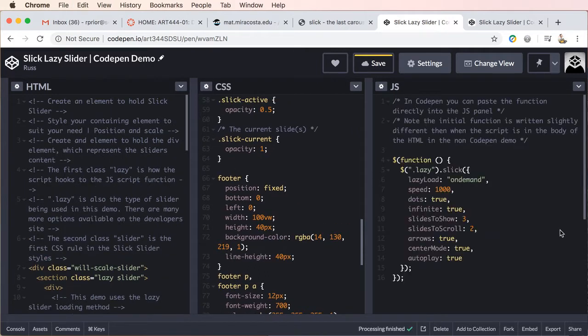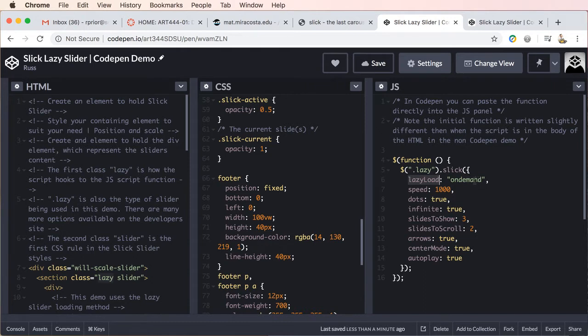All right, and now you'll be able to see the function, and you'll see where we use our class lazy, which is the first class in our section, which holds the divs, which hold the content for our slider. Okay, and you will see that we have lazy load on demand.